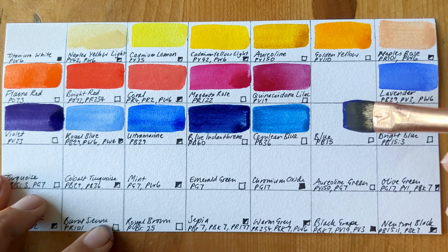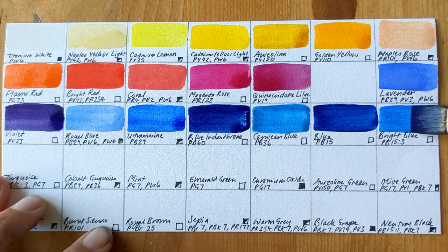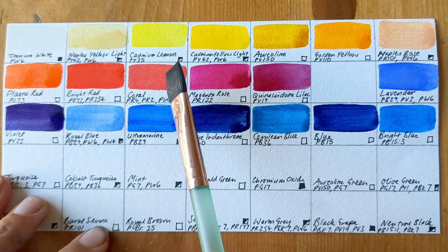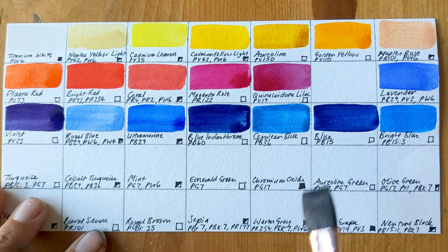I think some of the transparency ratings aren't quite accurate. I think this coral is more opaque than semi-opaque. And this cerulean blue is at least semi-transparent, semi-opaque, rather than the transparent that it's down as.